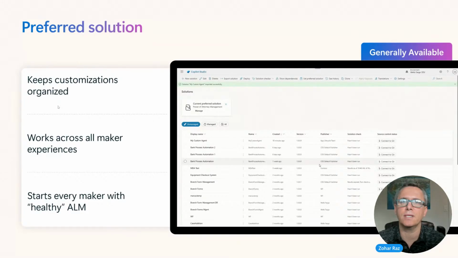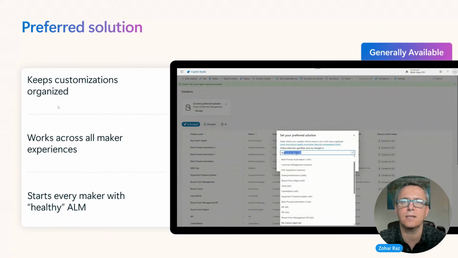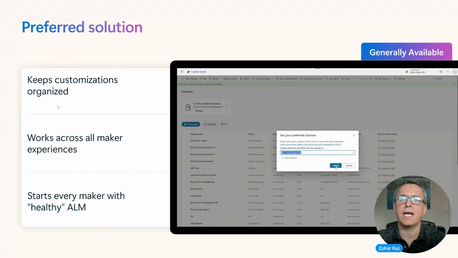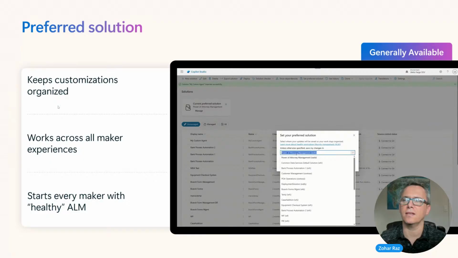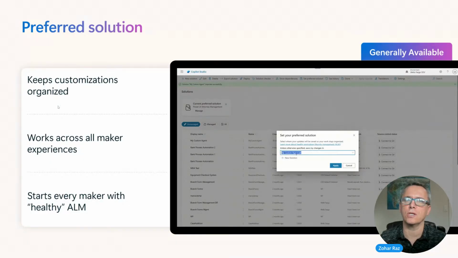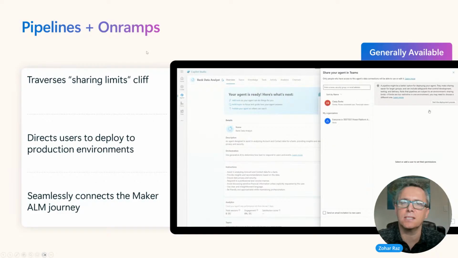So people building assets in their environment can actually pick what package they want to put that solution in. So they could actually take that package and move it to other environments via import-export or the application lifecycle management pipelines that I'm going to show. If they didn't choose anything, we already have a capability called preferred solution that will host the assets that people built.